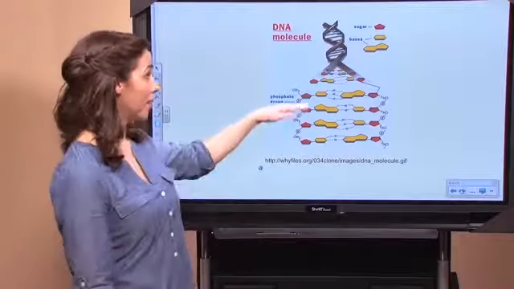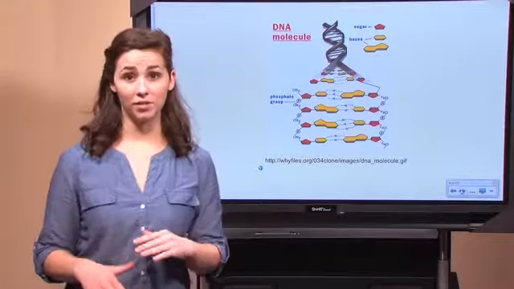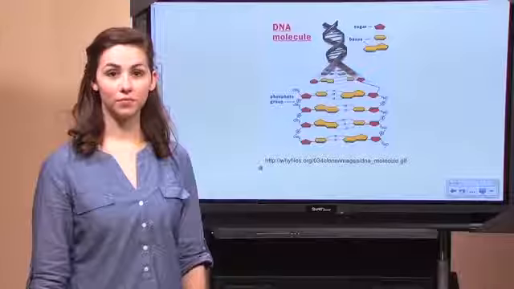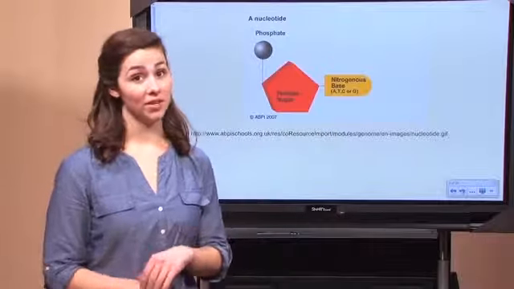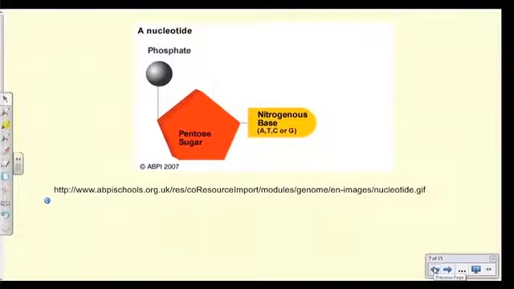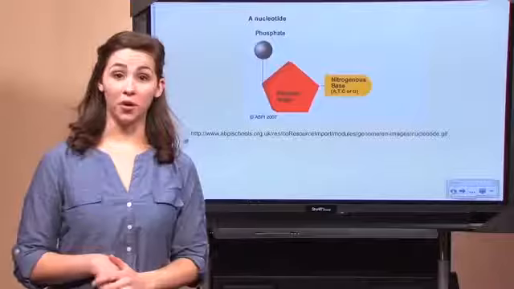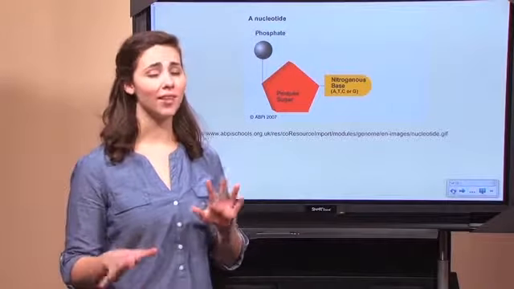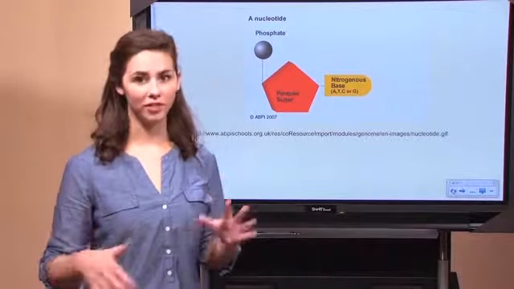Now the steps of the ladder are the nitrogen bases. To me, the most important part of the ladder. It's the sequence of the nitrogen bases that make up the code. But how? That's what Haley and I were talking about. Well, there's 4 different bases, A, T, C, and G, which stand for adenine, thymine, cytosine, and guanine. But that's not going to be on the test of life, y'all, thankfully.